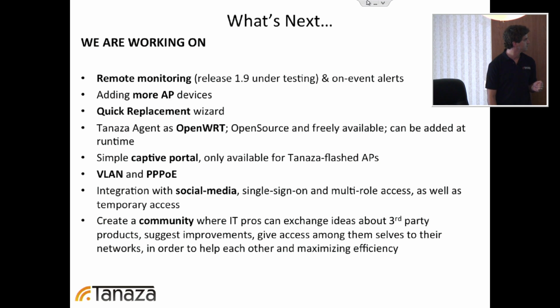Then we want to add a very simple captive portal for the hotel applications. Very simple. We will also support the external ones because we don't want to add too many features. A simple captive portal is enough. Otherwise, the captive portal resides on the AP itself. So you want to keep it as simple as possible. Right. The firewall will be there. And if you want to do something more complex with an external one, you just need to use a third-party access point with RADIUS capabilities, and you're ready to go.